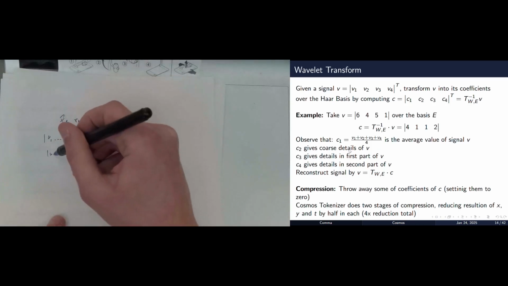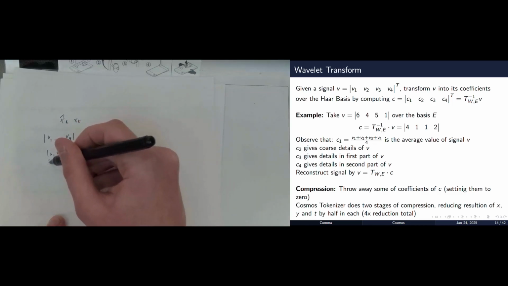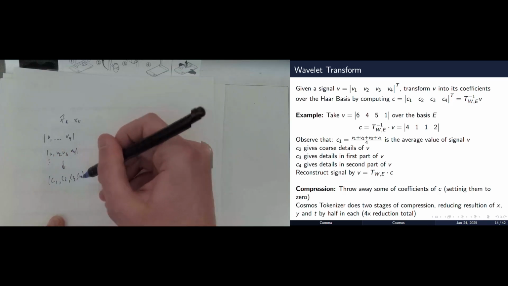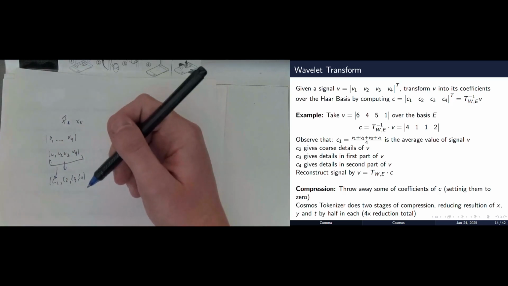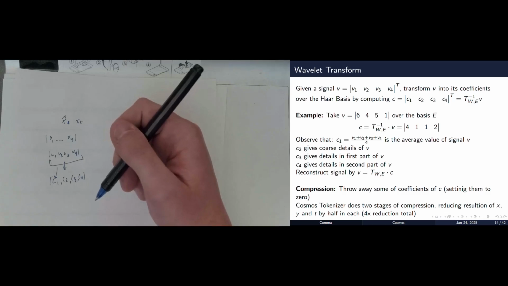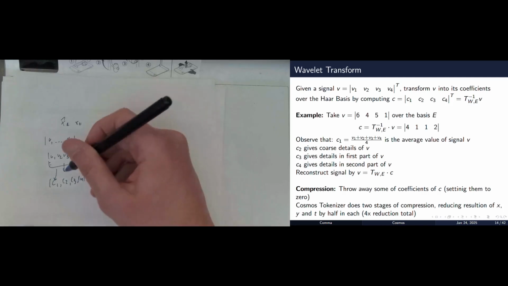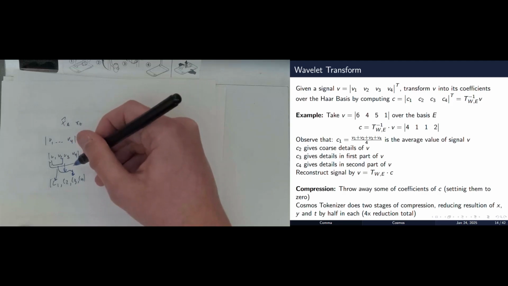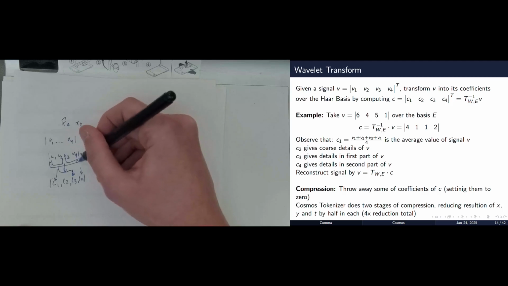And then C3. Now you have your V like this: V1, V2, V3, V4. This is converted to C1, C2, C3, C4. C1 will capture all the average information in the full length of the signal. So you're capturing the average information in the full length of your video. Then C2 captures the average information in the first 2 frames. Similarly, C3. I misspoke. C3 will capture the average information in the last 2 frames.